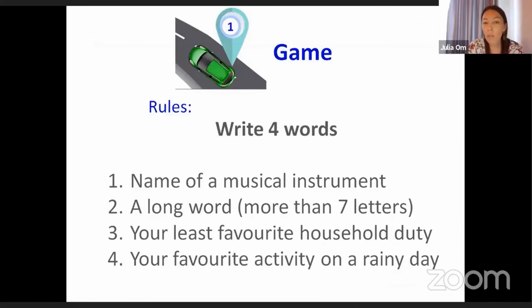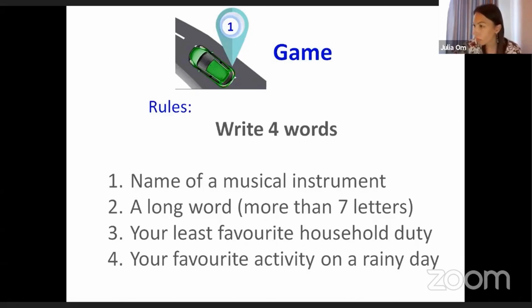So, the name of a musical instrument, a long word, your least favorite household duty, and your favorite activity on a rainy day. 4 words. Please use Zoom chat to type the words.